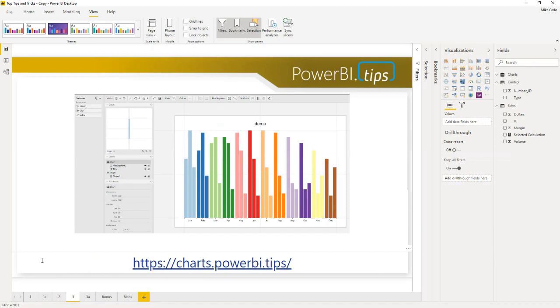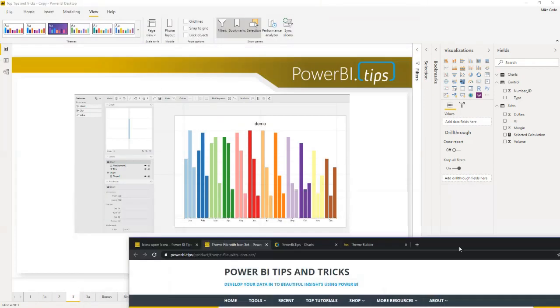I love the Power BI visuals that come from Power BI Desktop, but sometimes there's just a couple of use cases where I can't quite get what I want, or I need to be a little bit more creative with my visual, something a bit more unique or custom. So Microsoft has come up with a project called Charticulator, and the Charticulator project was really good, but it didn't have a really good sharing mechanism. So I took the Microsoft code, forked it, and made my own version. So this is charts.powerbi.tips.